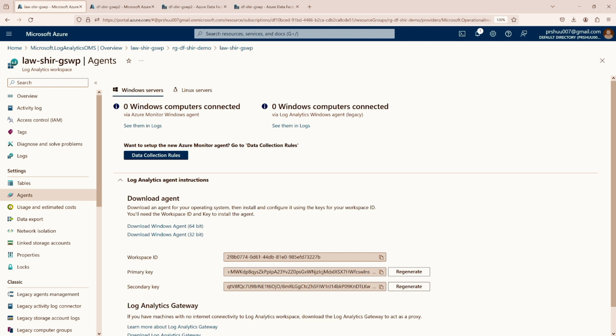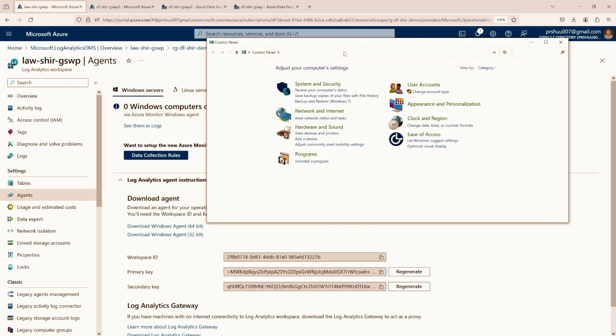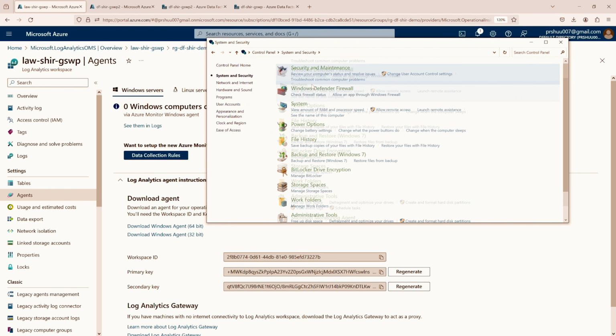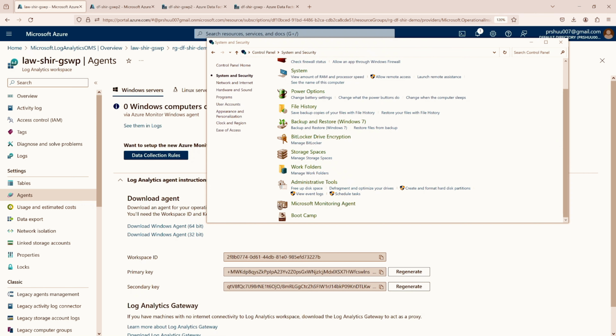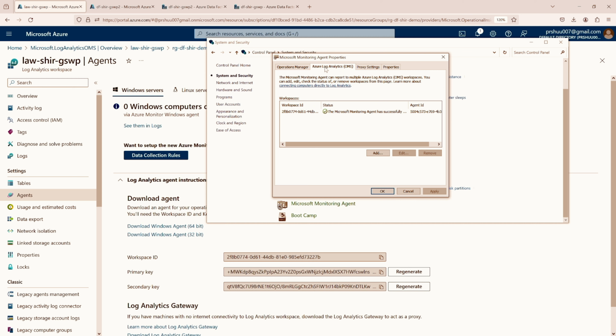For that I need to open the monitoring. Inside Control Panel we need to find System and Security, and here we can see we have this Microsoft Monitoring Agent. Let me open it, and if I click on Azure Log Analytics, you can see it is successfully connected over there. Okay, so this is how I have created an agent in the Azure Log Analytics Workspace for my machine, and now my logs are getting sent over there. We have to do some more configurations for sending logs related to integration runtime.